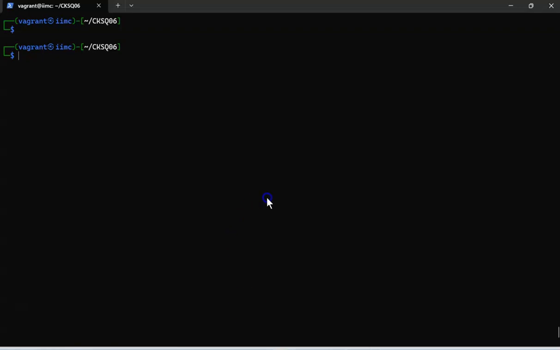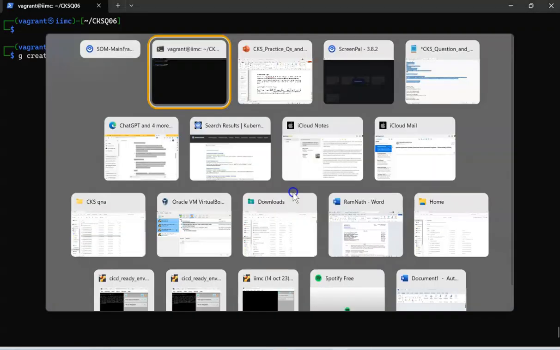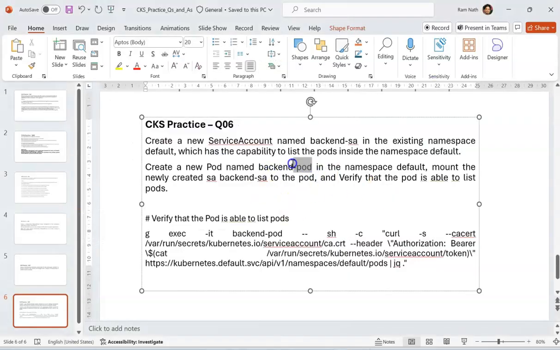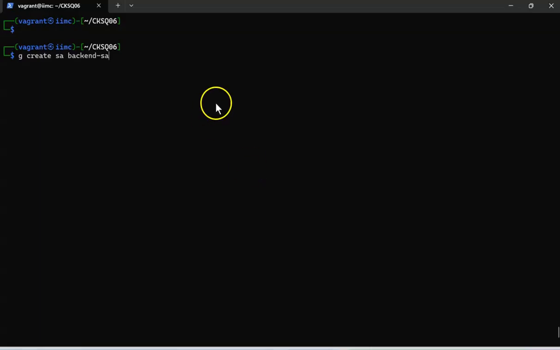It's a simple question. kubectl create sa, and the name of the SA is backend-sa. You can copy it in case you want to go as per the question.